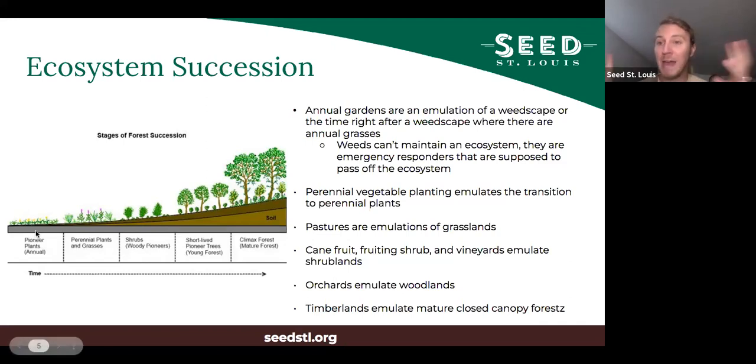The weeds grow really fast to cover the soil, and then the perennial plants and grasses come in and take over. Weeds cannot maintain an ecosystem long term. They cannot build soil, do those things generally. I mean, there are ways that we can make that happen, but that's why annual growing usually requires so many inputs. It requires compost or fertilizers, or there's lots of erosion. There's things like that because those annuals biologically are not designed to be there year after year after year. They're usually there for 1 year, maybe 2 or 3 years. But even after the first year, you're going to start usually seeing some perennials coming in and taking over.